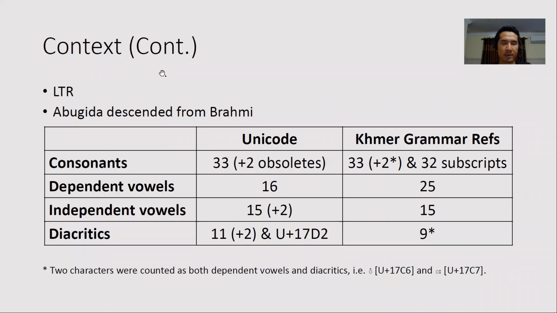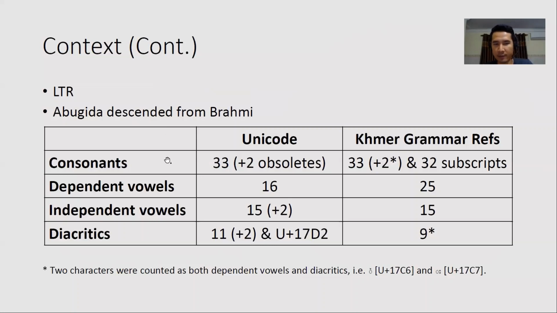Khmer script is written from left to right and top to bottom. It is an Abugida type of writing system that is descended from Brahmi script used in India. And according to archaeological research, Khmer script was found in the 5th and 6th century in Cambodia. To give you a little bit of an idea what Abugida is, it is a kind of writing system that uses a combination of consonant and vowel, where the consonant determines the pronunciation of the syllable, and the vowel is secondary.